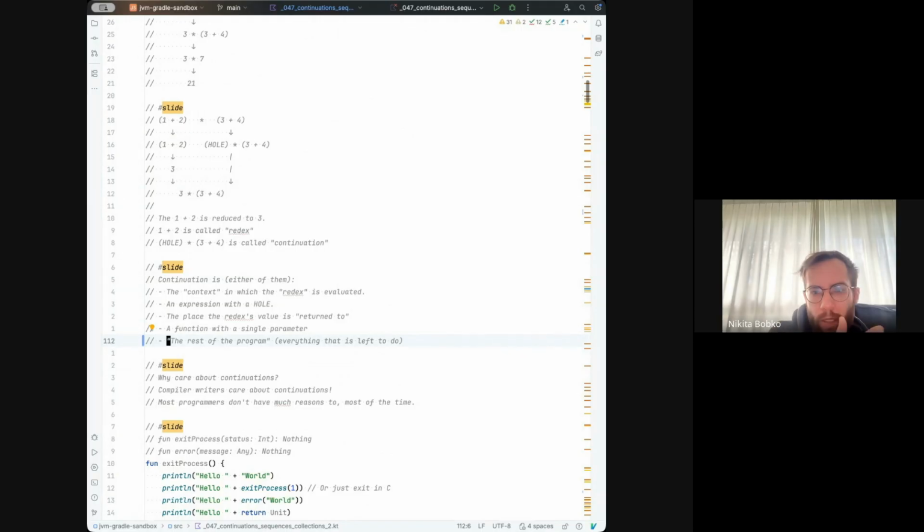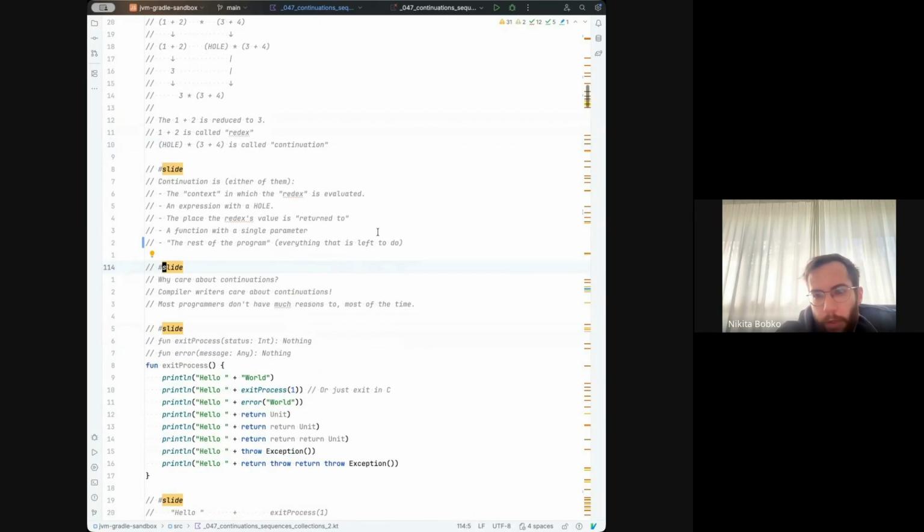So we just stopped our execution at some point, evaluation at some point, computation on this slide. We had our expression, we stopped at some point, split it in two pieces. We said that we want to deal only with this piece, but this piece on the right, which is a continuation, was like the rest of the program. And it was suspended before we could continue evaluating it. It was suspended before we understood how we wanted to reduce the hole.